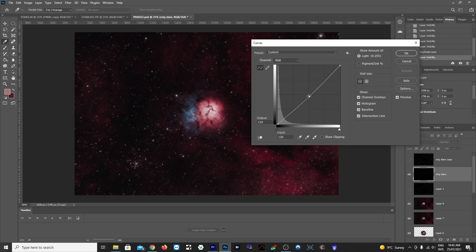There you go. So basically, pull it to whatever point you feel you'd like it to look. Obviously, if you go so far, you may as well just keep it as a starless image, but it's a really nice and simple way of enhancing your nebula and not allowing the stars to overpower your image. And that is pretty much it.